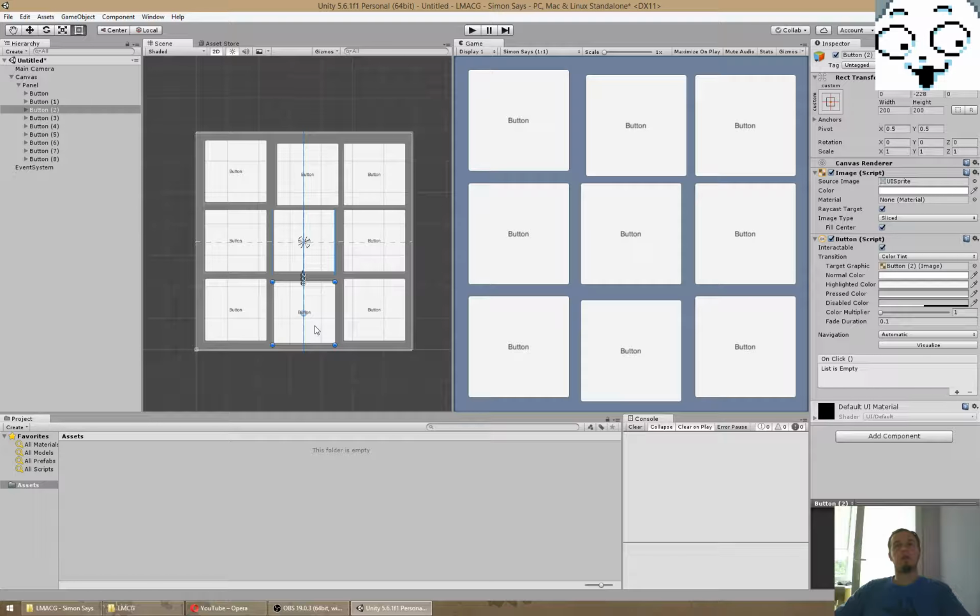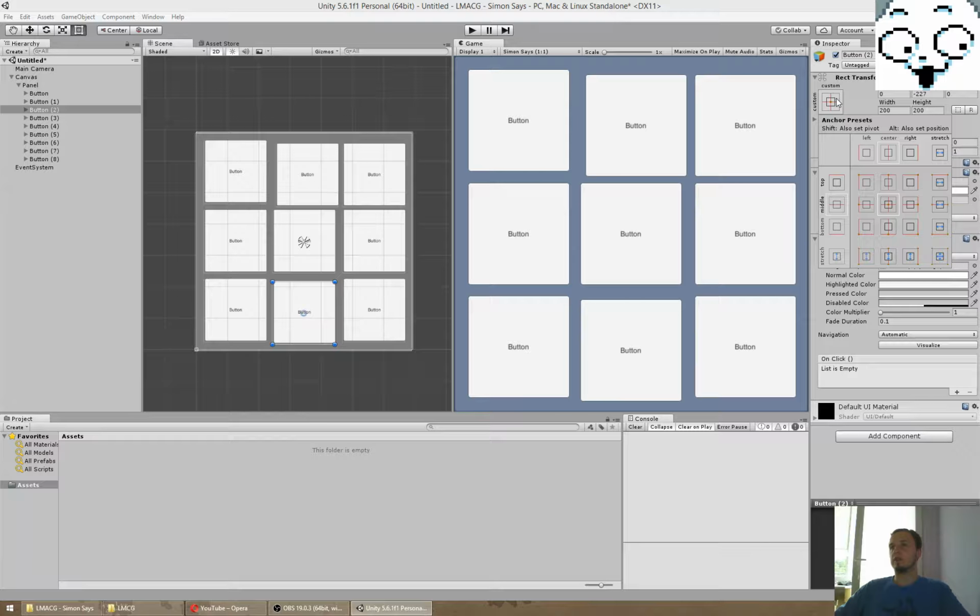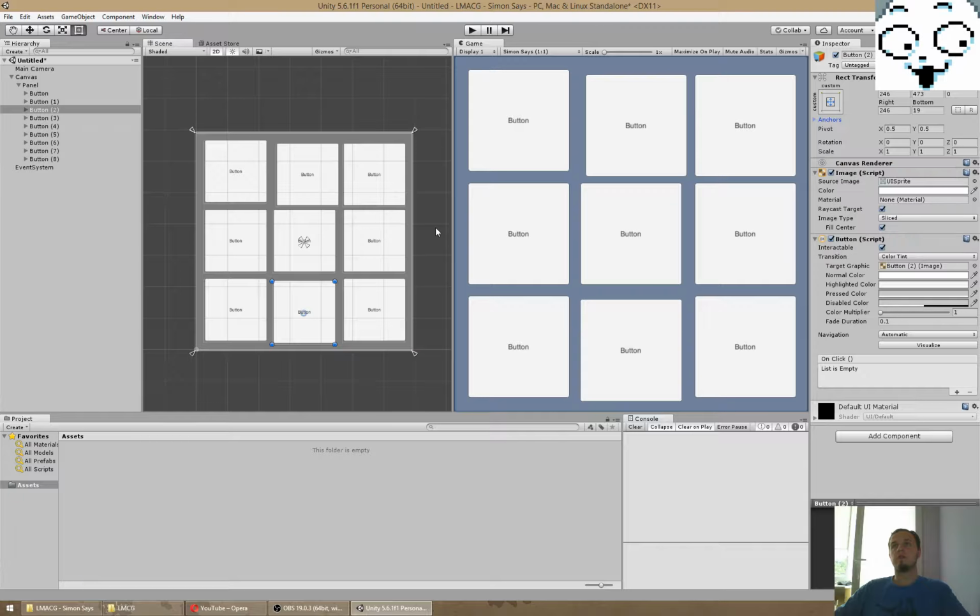So wait a minute. I remember there was this way to actually keep distance from objects. Like this. Yes? Yeah, so it will be the same distance from the left and from the right. 246.